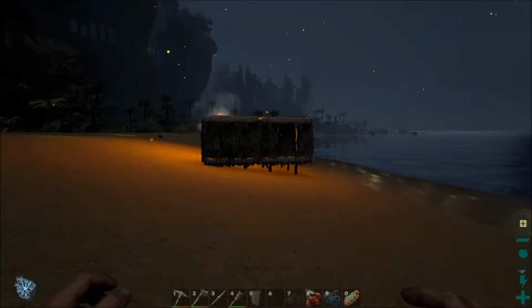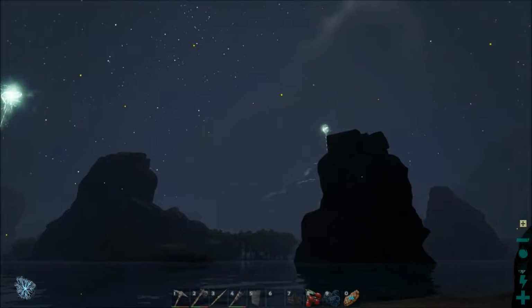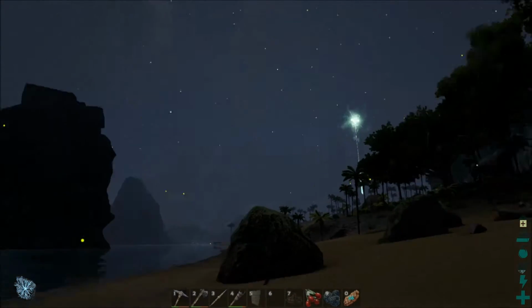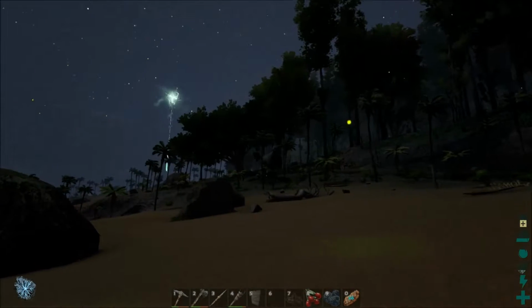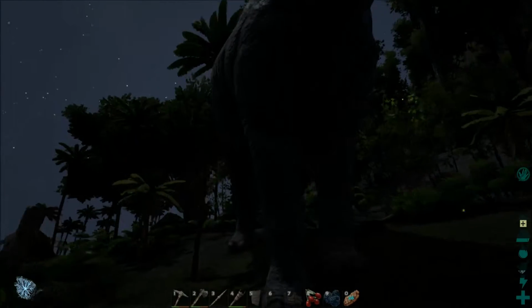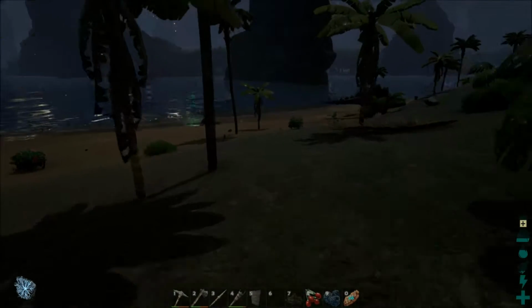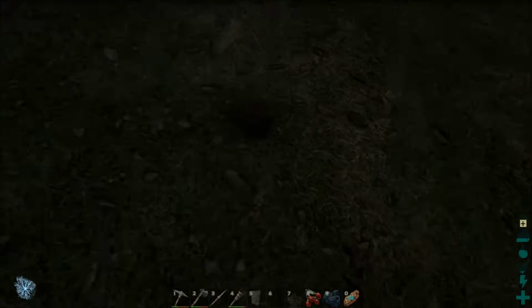Alright, so on the center map, at night. The moon, fireflies, this thing here, Paratheratherium, I think is what it's called. Yeah, level 110. I hear something walking behind me. Alright. Oh yeah.